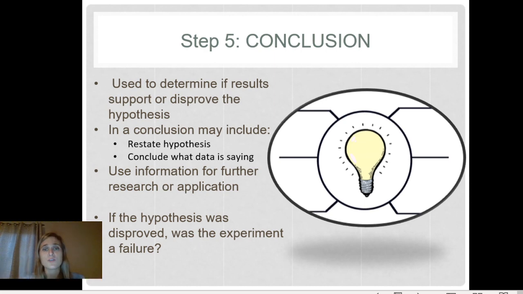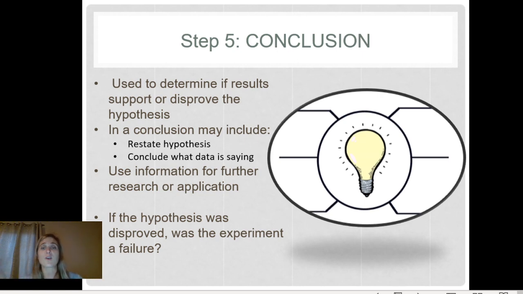Once you get to your conclusion that you've proved true or disproved false your hypothesis, you can take that information for further research or application. So if your hypothesis was proved correct, you can then go, okay, now what can I do with that? Is there something I can do with it scientifically or out in the world? And you can use that for application.